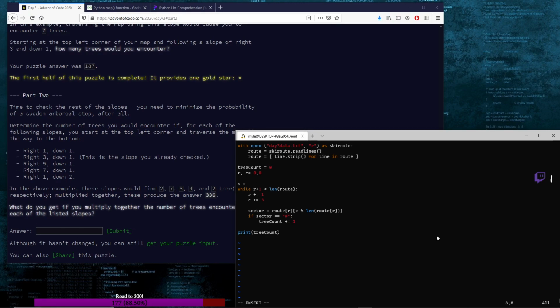So S is going to equal a list of tuples. And they are 1, 1, 3, 1, 5, 1, 7, 1, and 1, 2.